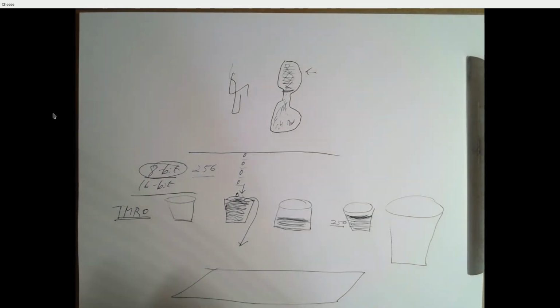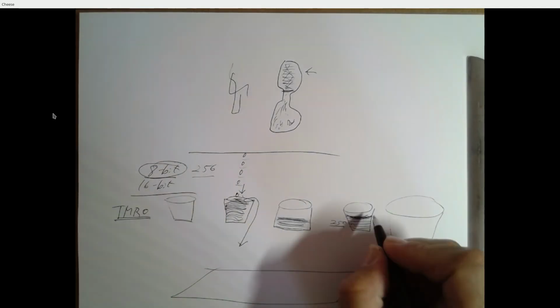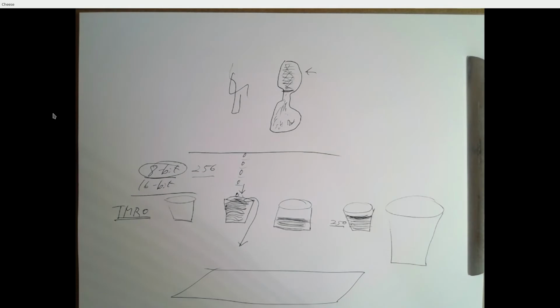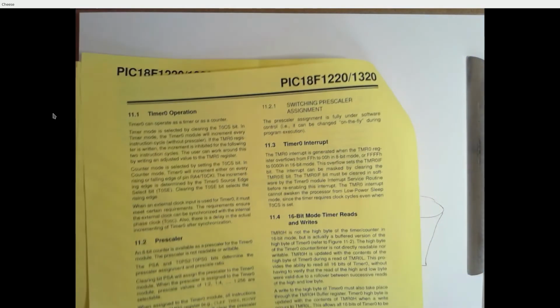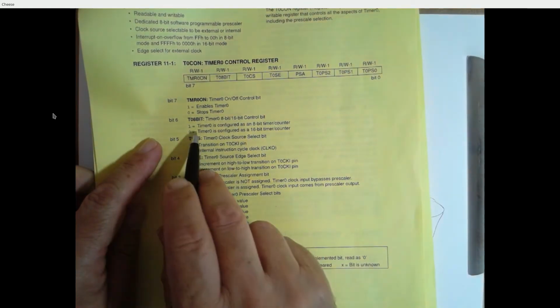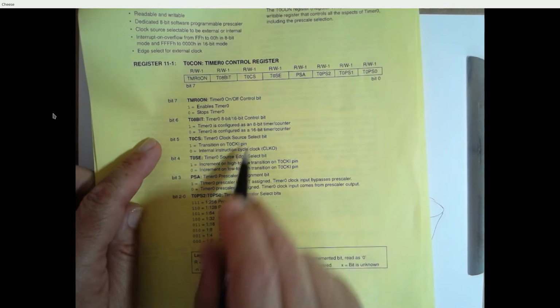Okay, give or take 1. I'm being off by 1 so that we don't get bogged down in details. So the size of the bucket is in this T0CON configuration register, saying, do we want this to be an 8-bit or a 16-bit timing operation? If you look at T0CON, the configuration register for timer 0, there's a bit we can set to say whether it's an 8 or a 16-bit counter. Okay, that's the size of the bucket.